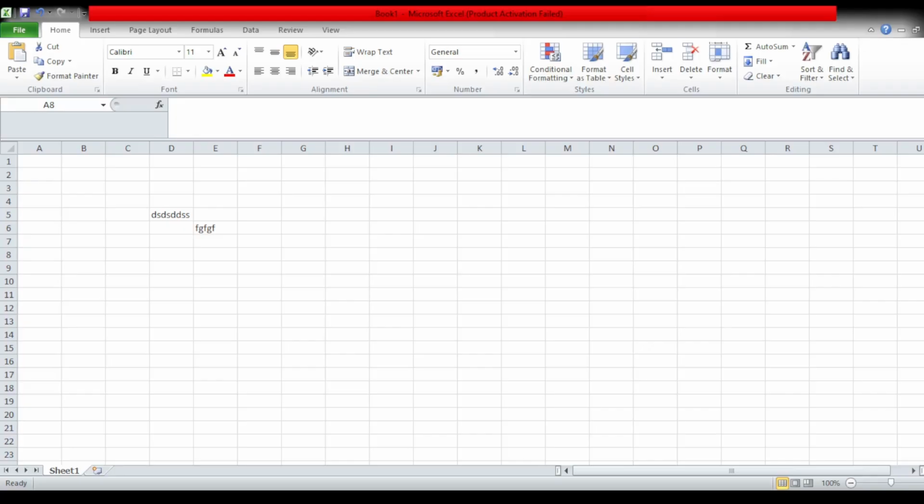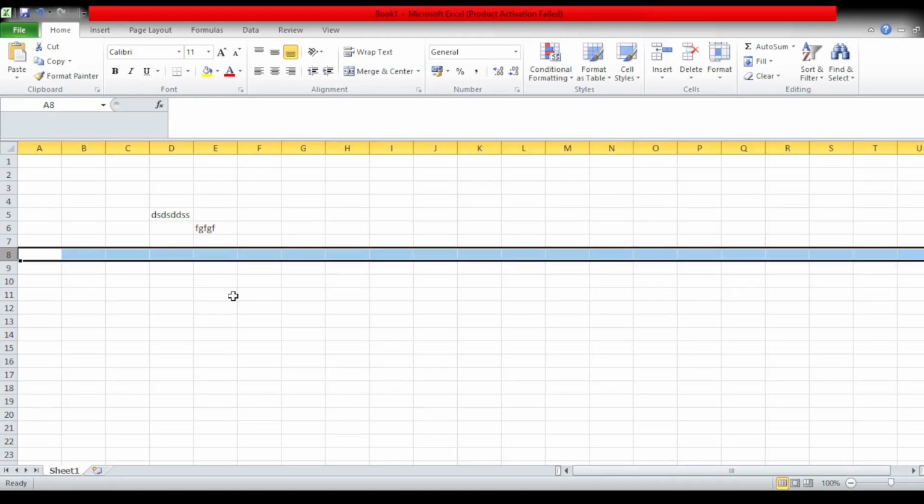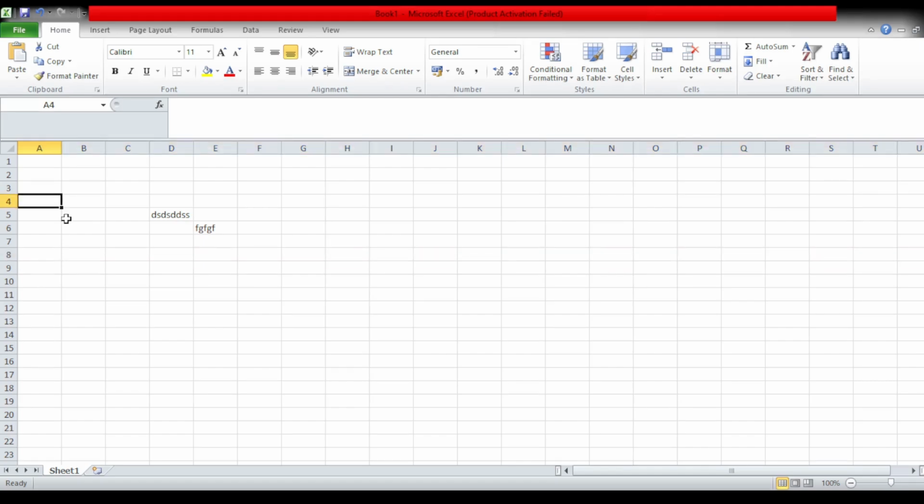The intersection of a row and a column is called a cell. Each cell has an address, and it is also called a cell reference. For example, the cell in column A and row 4, the cell address is A4.